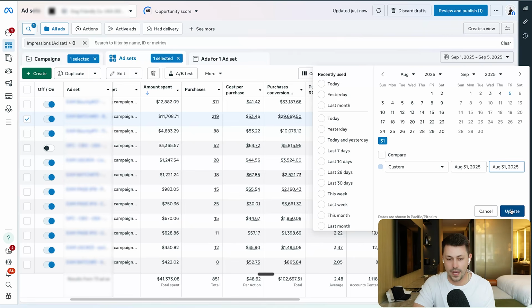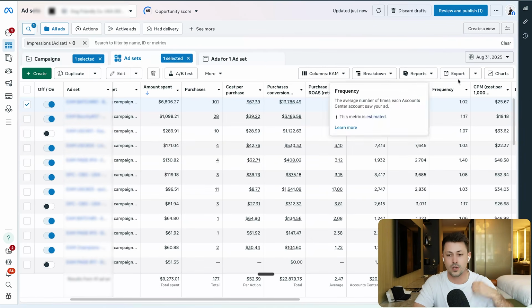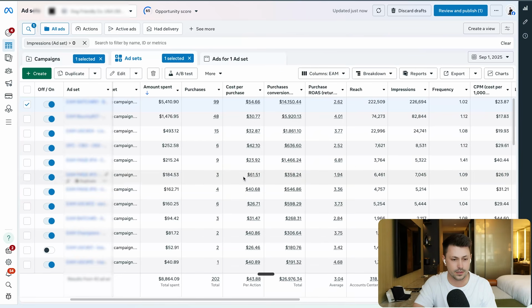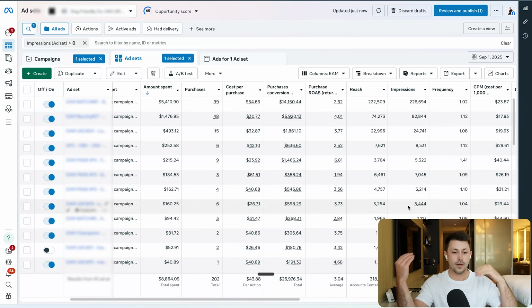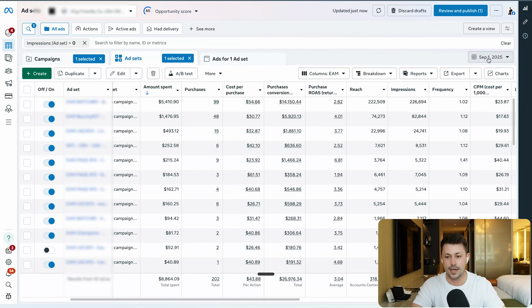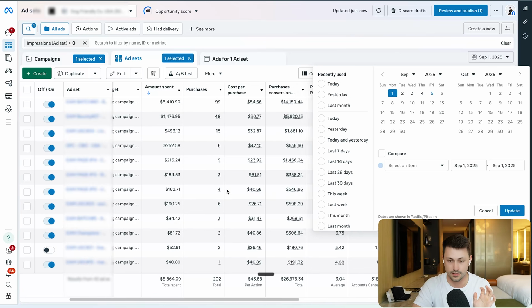Now, I want to go back to this day here because there was an actual example of an ad that started picking up a bunch of spend. Okay. And I'm actually going to click on it so that you guys can see where it actually is. So let me just go ahead and pull that up. As you can see, this ad up here got $5,400 in spend on this day. So on September 1st. And if we fast forward, you can see this ad that I have selected hasn't even been launched yet. Okay. So it's not even a thing.